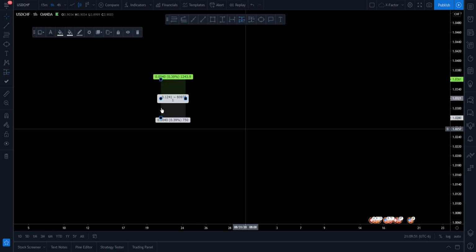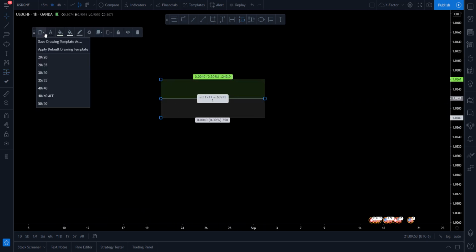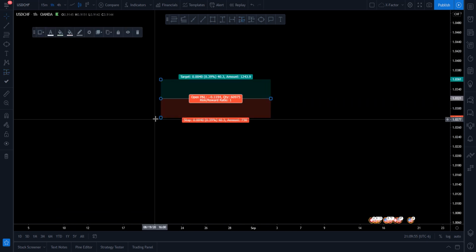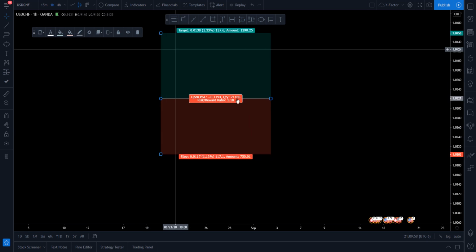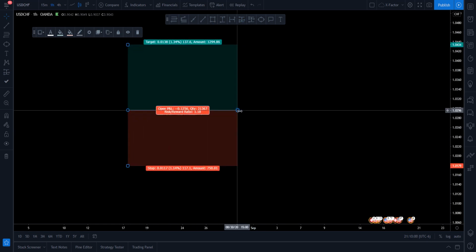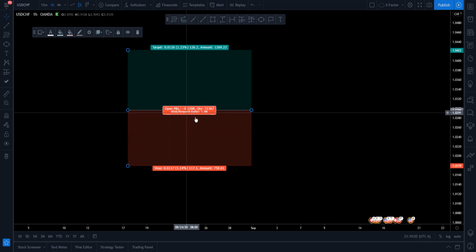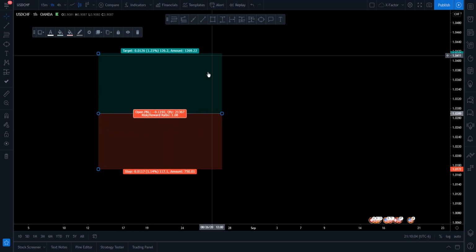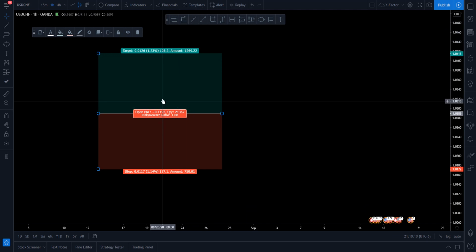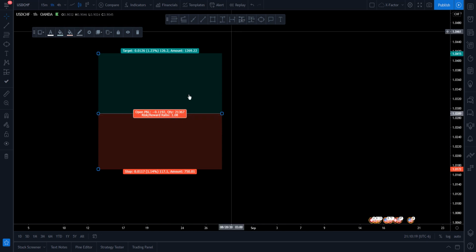So let's show you a long position here, and I'm just going to turn it on to the default settings, because if you've never changed the settings with TradingView, it's going to show up something like this, with this green and this red color. To save a template on any of your drawings, know that templates are attached to specific drawings. So if you set up the long position to look a certain way and save it, you have to do the same thing for the short position tool, because these are two separate tools. This isn't going to save for your short position. It'll only save for your long position.